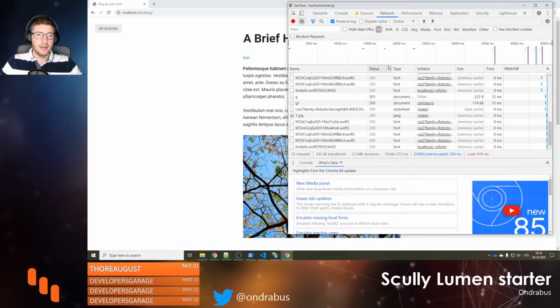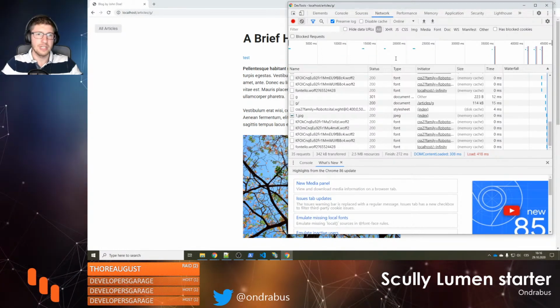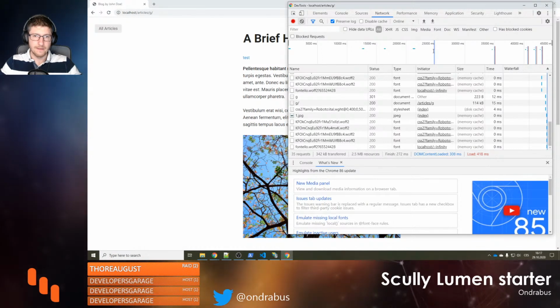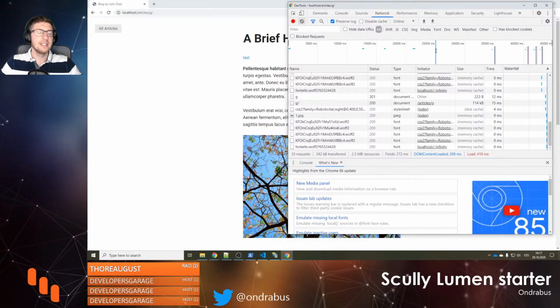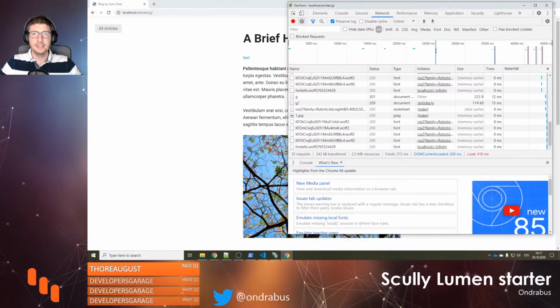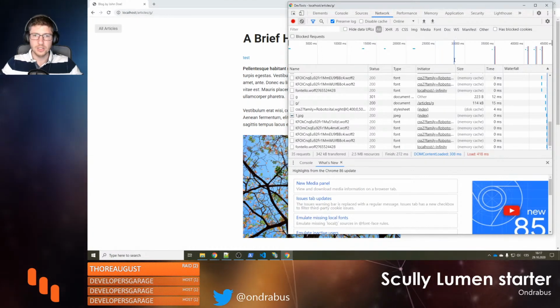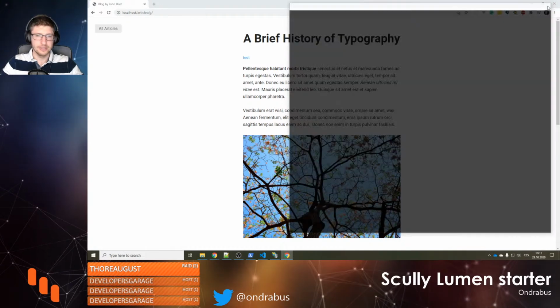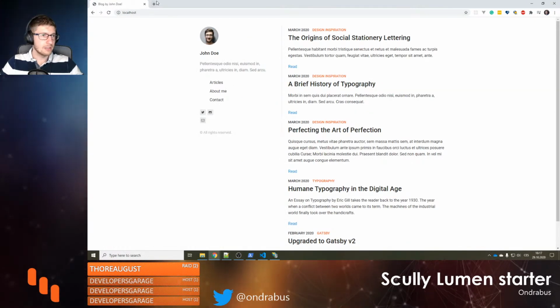So what I want to do today is I want to take a look. So I'm going to enable JavaScript back. I want to take a look how to disable this automatically. So Scully people claim that there is a plugin to do that. So I want to see how that works. And then I want to deploy it to Netlify or any other platform that would work. So that's the case for today. So let's go back here to localhost and let's take a look.